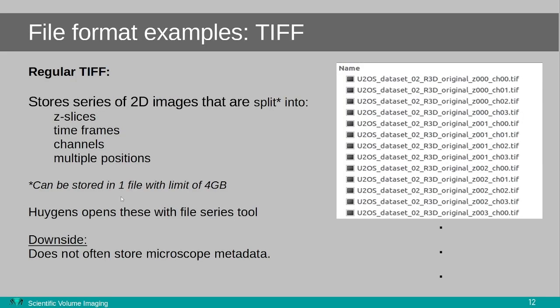As an example of a very basic file format, we have the regular Tiff file. These are usually a separate file for each frame or channel. However, they are also capable of storing multiple 2D, Z-planes or time series up into a single image with a maximum of up to 4 GB. There are many extensions to the Tiff files to try and circumvent this 4 GB limit, but they are not always as standardized, meaning that they cannot always be fully read by all analysis softwares.